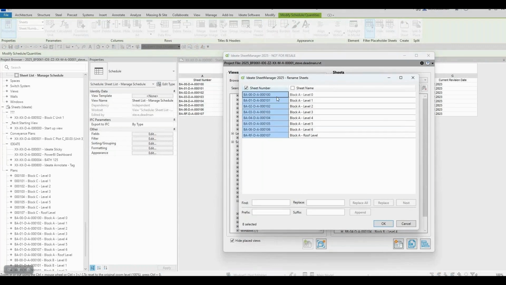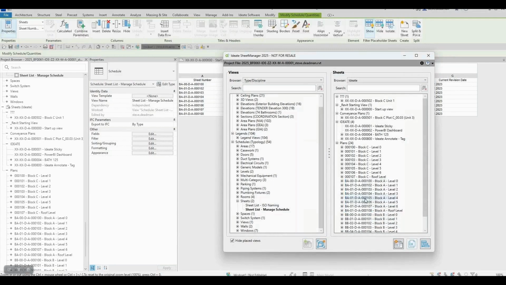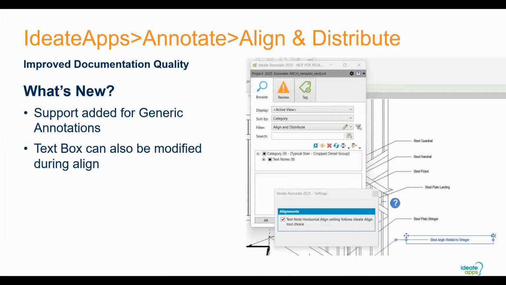So here I want to move 101 down. I can use that renumber down function. I've created a space there for an additional sheet that I might need. So that's just a nice option there within the sheet manager, renumbering down those sheets. So that was the view and sheet tool.